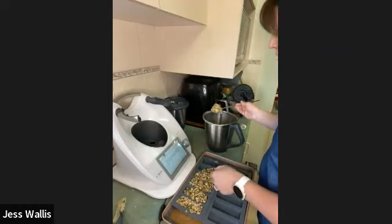So I reckon that probably only did 3 seconds, but that's all chopped up really fine. On the side, it just says to scrape down the sides, so popping it all back down to the bottom.